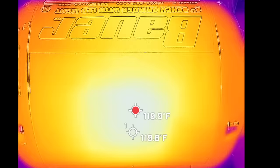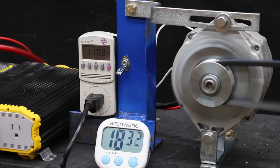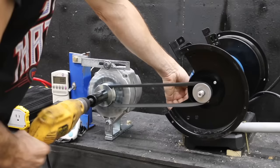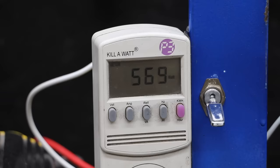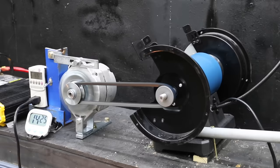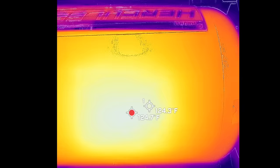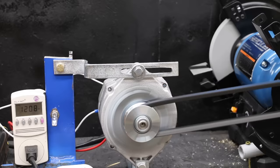At 10 minutes, the Bauer is at 120 degrees; at 15 minutes, it's the same temperature as the Wynn at 130 degrees. The Bauer ran out of steam at 1,150 watts — about 50 watts more than the Wynn. The Hercules got off to a very easy start. Rated at 0.9 horsepower, it's handling the load just fine. At 10 minutes it's at around 103 degrees, and at 15 minutes it's at 125 degrees — 5 degrees cooler than the Bauer. The Hercules performed even better than the Bauer, making it to 1,250 watts before giving up. The Hercules definitely passed the test.